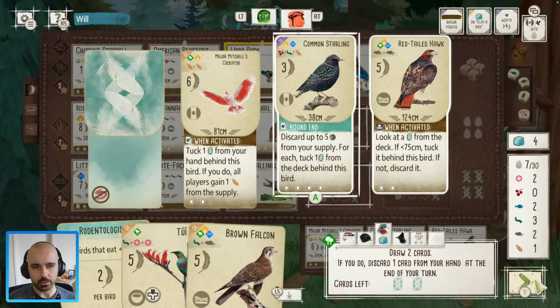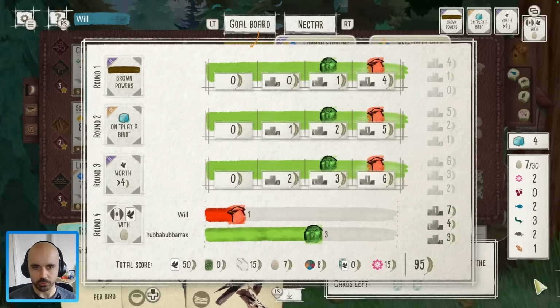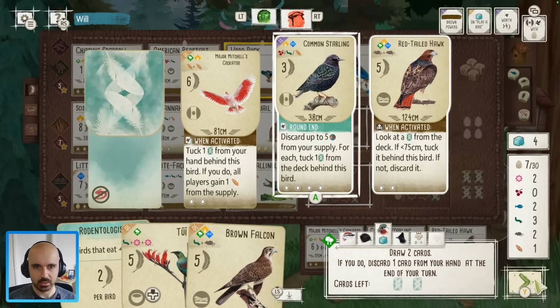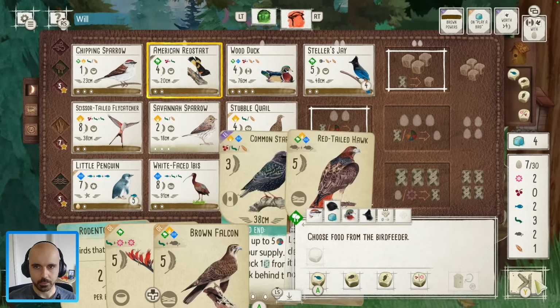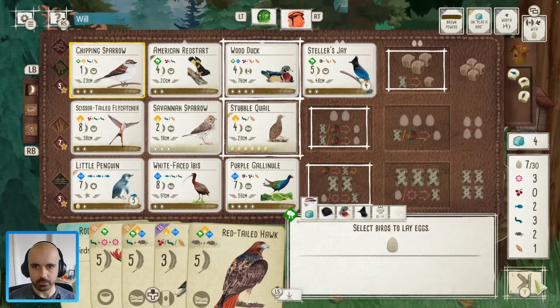And yeah, I suppose what we could do, I'm wondering if we could do starling, hawk, and falcon. How much food would that leave us on? We need 5 food for the 3 of them. Yeah, I think that would actually leave us enough food to still max out the starling. It would then be a question of nectar, but I think we can work that out. So let's take those. We'll grab this. Nectar will get an egg down, I guess, on the wood duck.